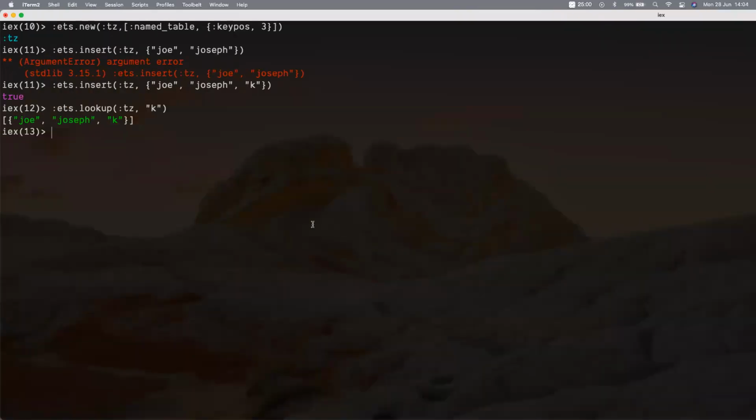I got him. Perhaps I can just repeat what he said. So what's happening is that this tuple is being treated like an object. So whenever you set this key position, you're saying which one is the key.